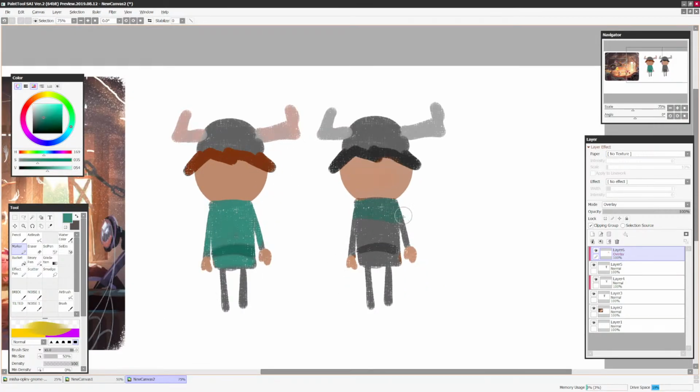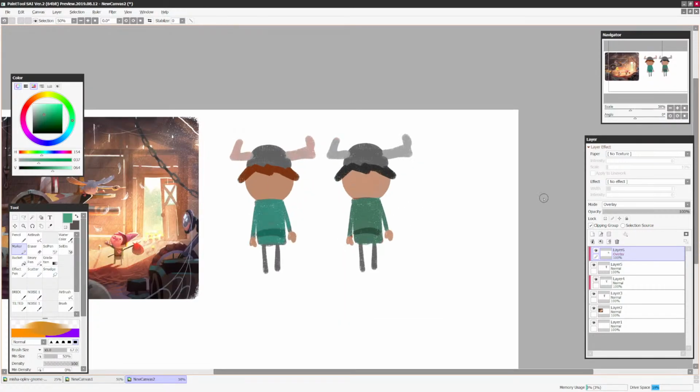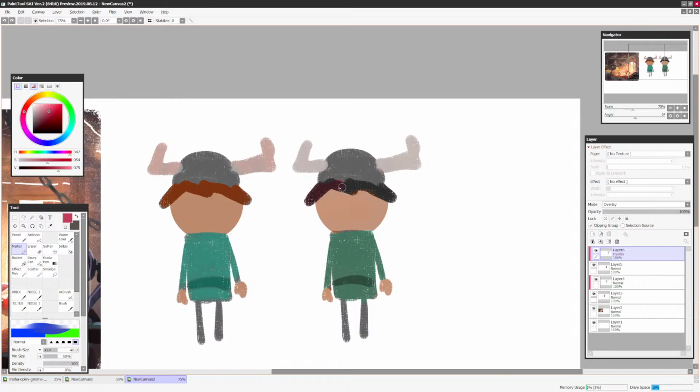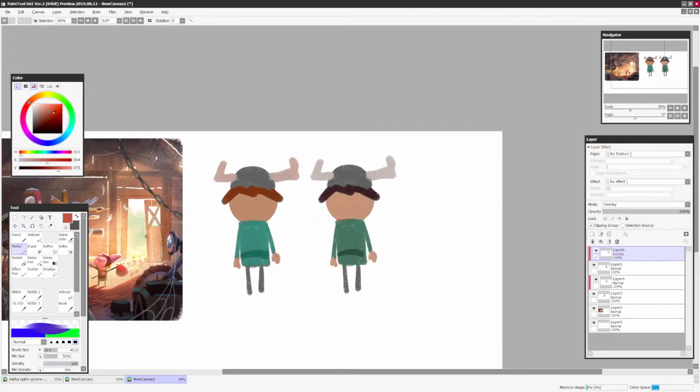I can do the same thing with green, and as you can see, overlay maintains the value pretty well. When I did everything by my own eye, I messed it up a little bit here and there. But here, for example, we cannot go towards oranges because it's so dark. I would probably have to go super saturated. Let's see if it's going to give it justice. Yeah, plus minus. So yeah, this is purely overlay.